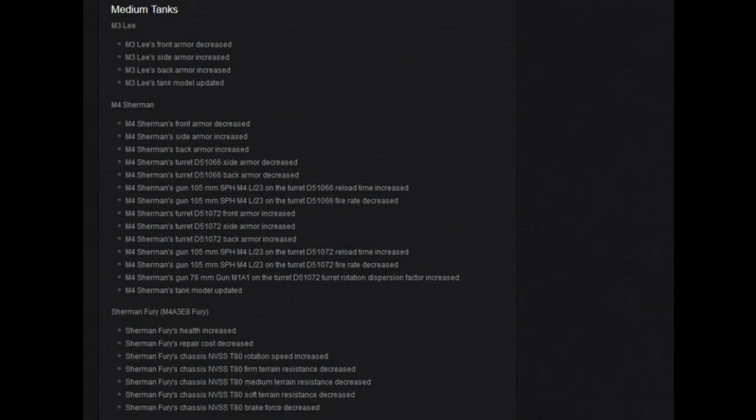Now the 105mm derp gun had its reload time increased and fire rate decreased, so it shoots quite a bit slower. The turret armor, though, for the D51072 turret had armor buffs on all three sides, front, side, and rear. And the 76mm gun on the D51072 turret rotation dispersion factor increased. So slightly worse accuracy when rotating the turret, as well as the tank model was updated there.